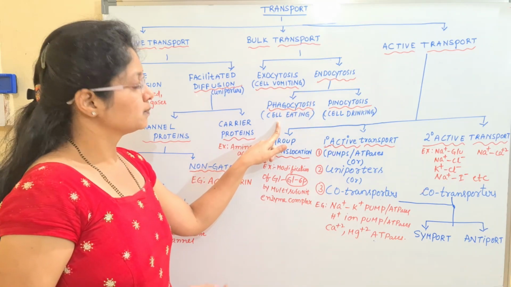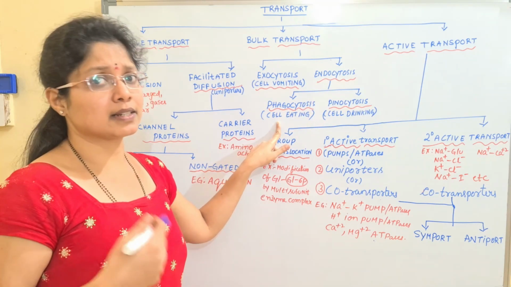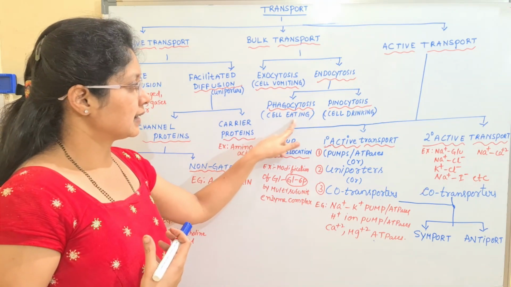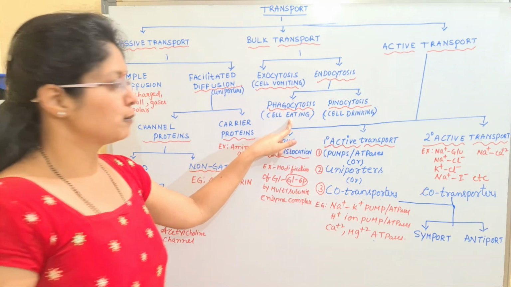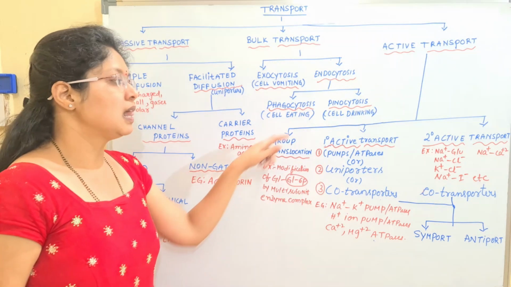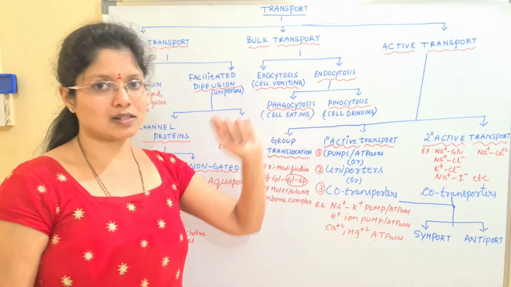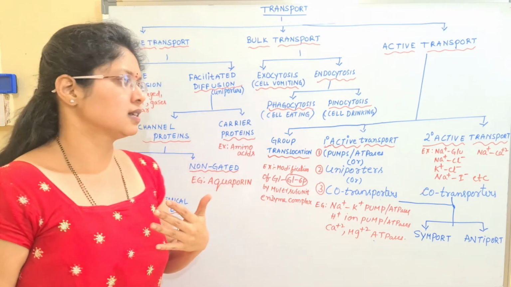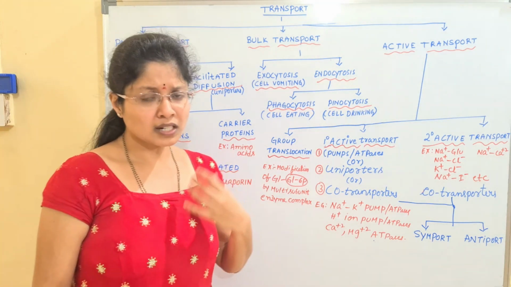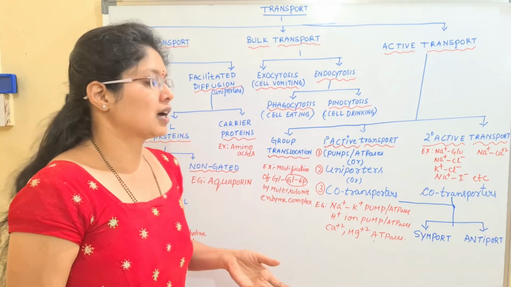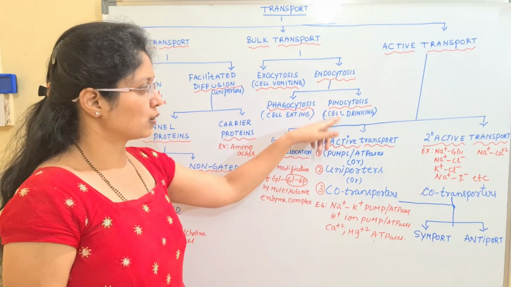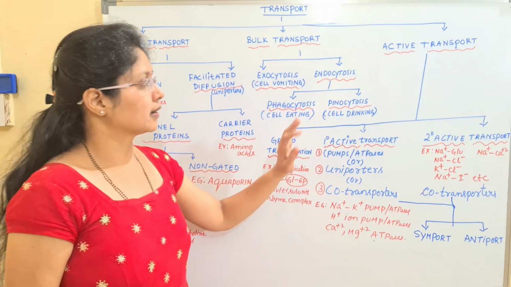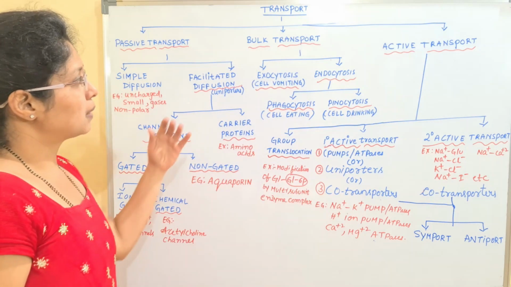Endocytosis, again, when a solid substrate is engulfed, or you can say taken inside the cell, we call it cell eating or phagocytosis, mainly seen in the immune cells, as we have discussed with an example. And next we have pinocytosis, the cell drinking. Okay, mainly fluid substances, any type of substances in fluid nature, if it is absorbed or left out of the cell, we call it pinocytosis. Okay, so this is also called cell drinking. So this is regarding your bulk transport.